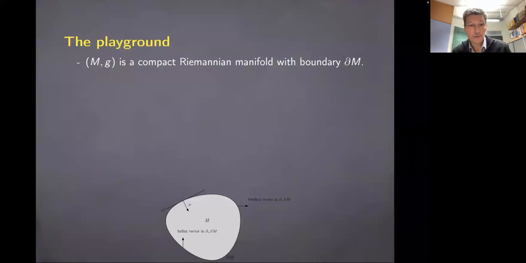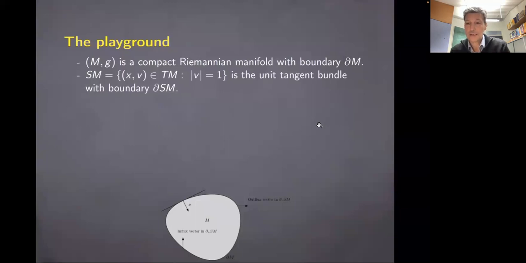It's the usual one for inverse problems in a geometric context. So I have a compact Riemannian manifold with boundary, and most of the action takes place in the unit tangent bundle. I quickly remind you, this is just points and vectors, where the vectors have norm 1, and I measure the norm of the vector with respect to the Riemannian metric. So that's a larger manifold. If M has dimension n, you are adding the dimension of the fibers, so you end up having a manifold of dimension 2n minus 1.